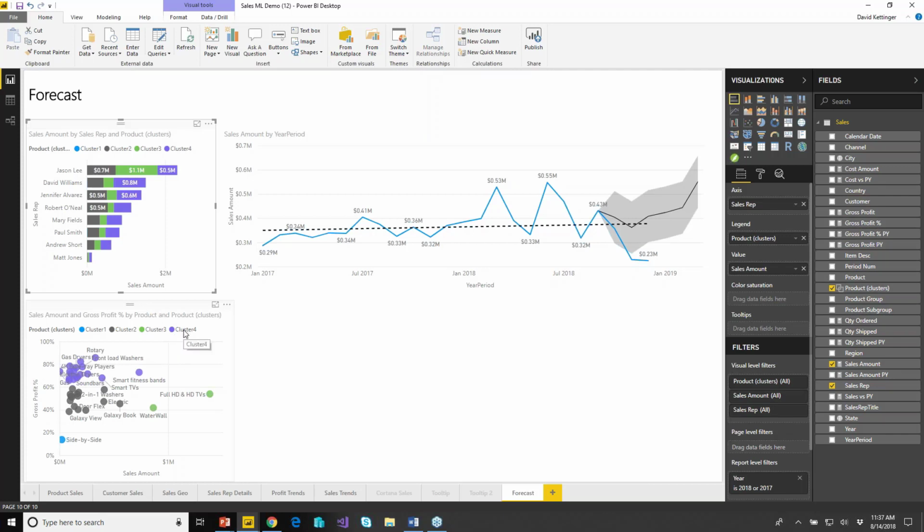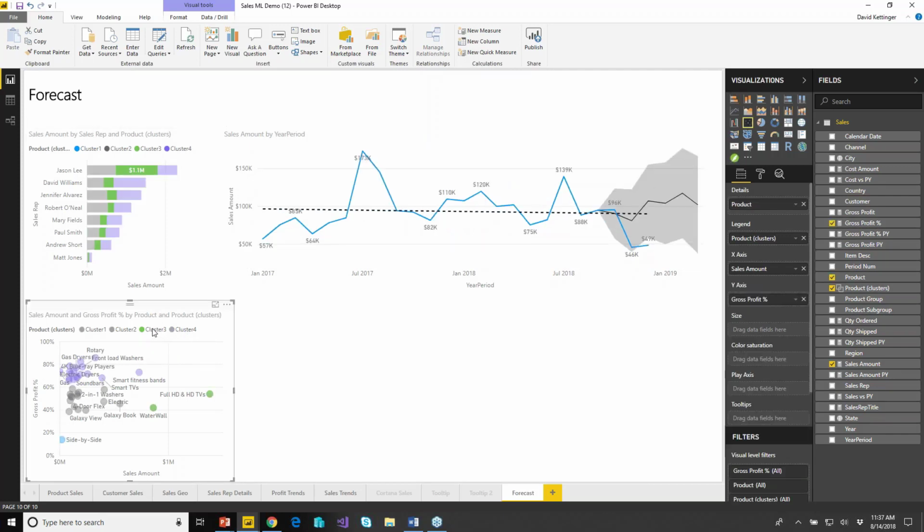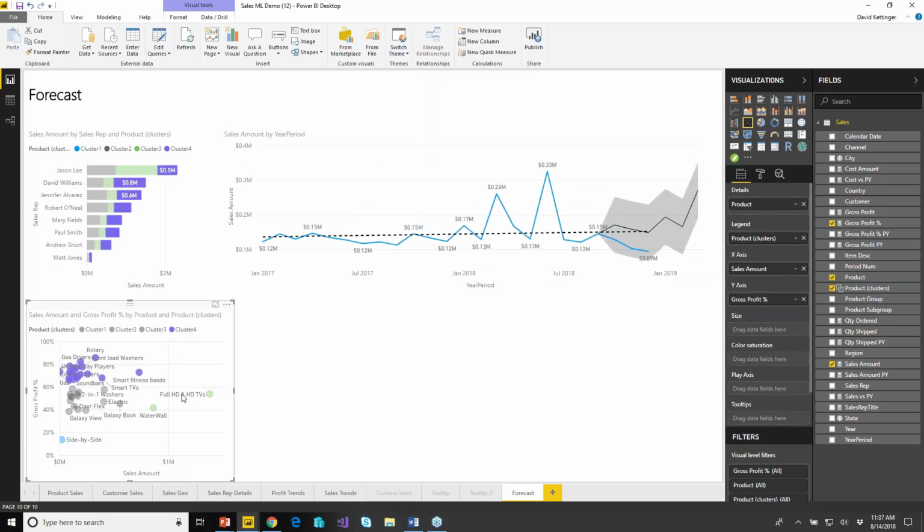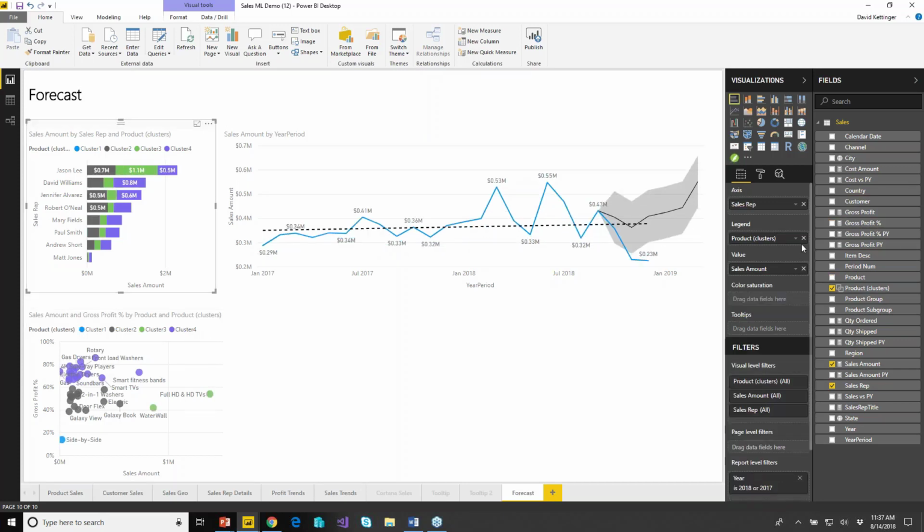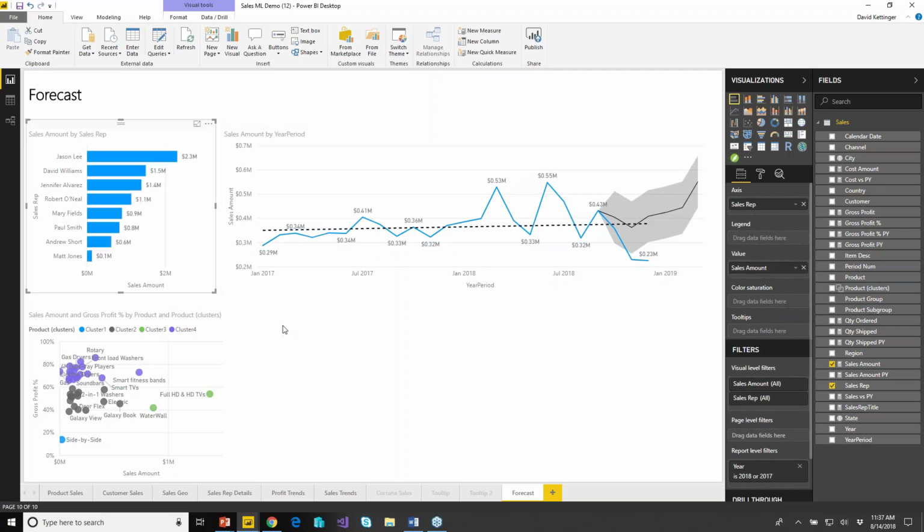So if we just click on cluster 3 or high sales dollars, you can see Jason Lease obviously outperforming all the rest of the sales reps. And then if we click on cluster 4, we can see maybe some of the other sales reps are doing better for our high margins. So how can we optimize our sales strategies in order to maybe sell some more of these high margin products, which is how we'll ultimately get better gross profit or bottom line. So I'm going to go ahead and just get rid of that legend here and continue on.